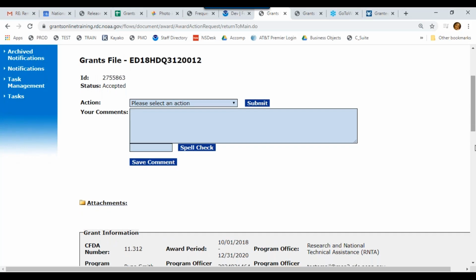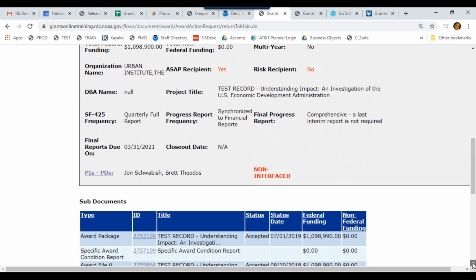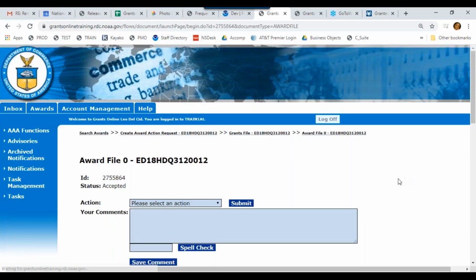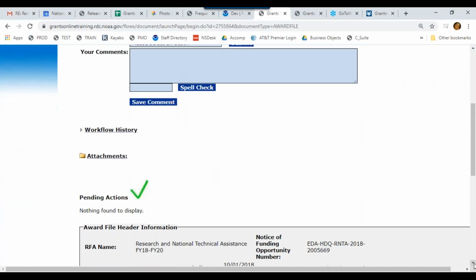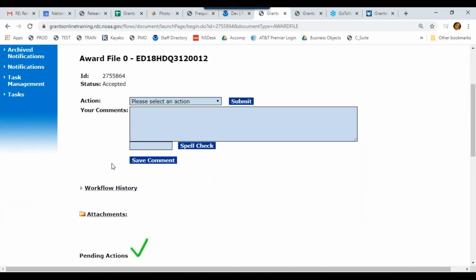The grants file is a holding place for all the other actions that take place. But let's take a look at the award file 0, that first action that took place that produced a grant award that you needed to accept. Right underneath there, every award file will have a link that says workflow history.